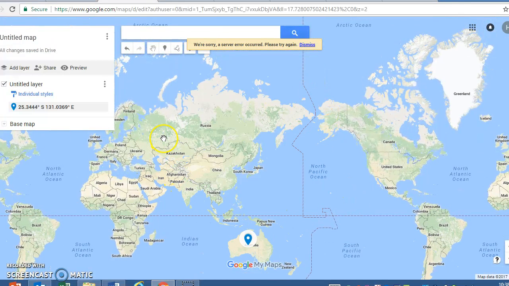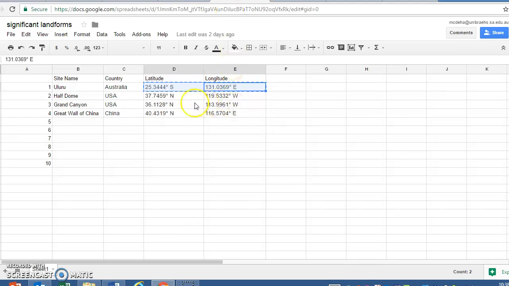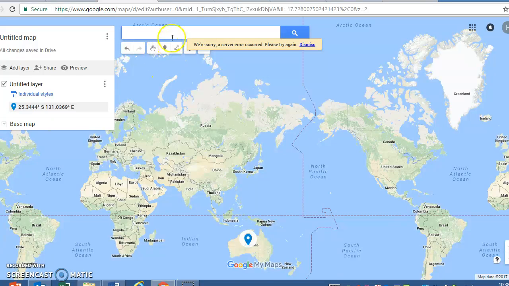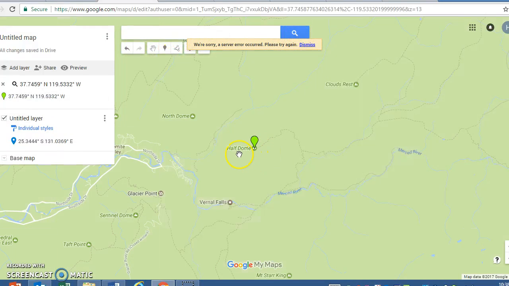Okay, I'll do it again for another one. So you go to the search, you go to your Google Sheet, you copy your latitude and longitude, paste it into search, go search, and it finds Half Dome.